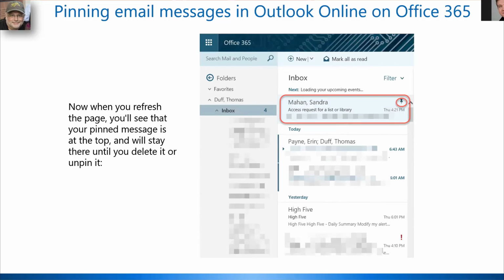One thing I would say for everyone is that you're seeing some of these features which are consistent across workloads, like the ability to go in and pin something, whether you're working in Word or PowerPoint and opening up new files. Let's say you're working on several documents over the course of a project, and pinning them so that you're not losing them in the navigation. You open up Word or PowerPoint or whatever it is, email in this example, but even in OneDrive, in File Explorer, pinning things to the navigation so that you have easier access. It's this consistent behavior across the workload types that you're seeing more of with Microsoft. Which is really cool, because this is important stuff to you, and I want to keep it out there in a way that I'm presented with it on a regular basis.